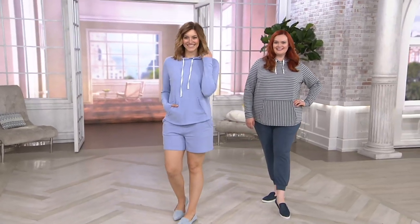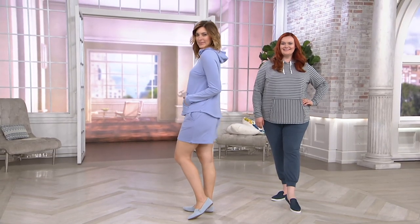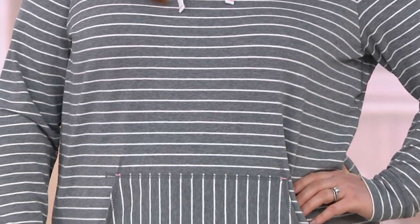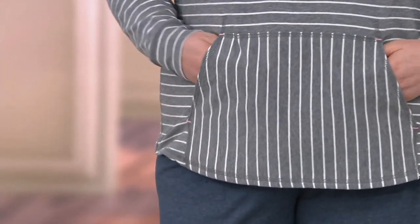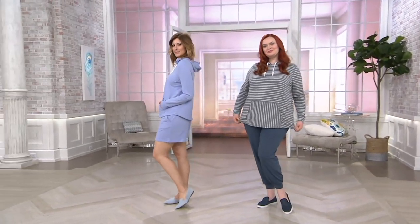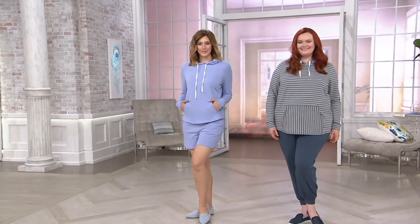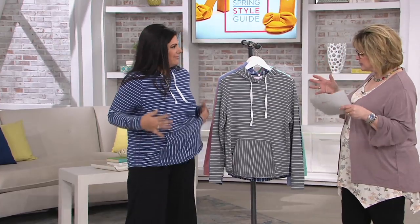This is another one of my favorite brands — a loungewear brand here at QVC that you can only get at QVC. This is the Cozy Knit Light French Terry Hoodie. I love the little stripes on the two striped ones. It's lightweight, soft, fits nice, and everything's a little bit generously sized — not too much so, but nothing's tight. As loungewear should be: you relax in it, you feel cute, but not shapeless.